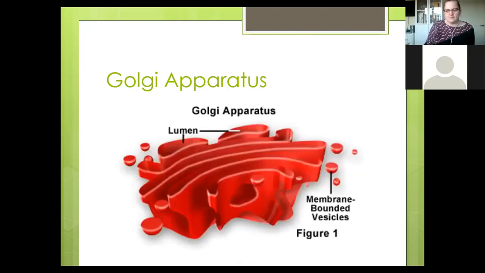So those Golgi vesicles that we talk about, we've got one of them here. These are small fluid-filled sacs in the cytoplasm. So they're not technically attached to the Golgi apparatus. They're sort of to the side of it in the cytoplasm. They're surrounded by a membrane, and they are produced by the Golgi apparatus. What they do is they store lipids and proteins that have passed through the Golgi and transport them out of the cell via the cell surface membrane. So these are like the transporters. They carry proteins and lipids from the Golgi all the way to that cell surface membrane.